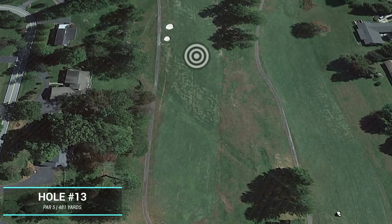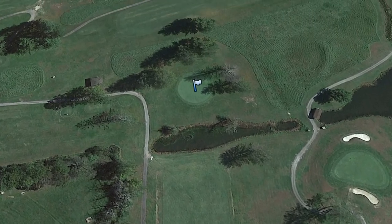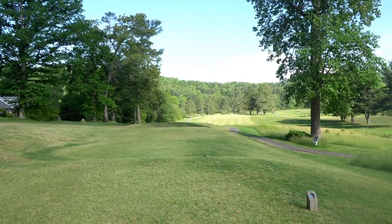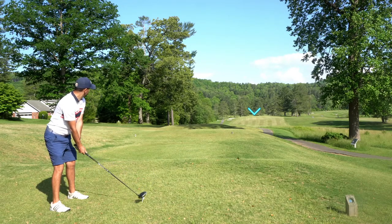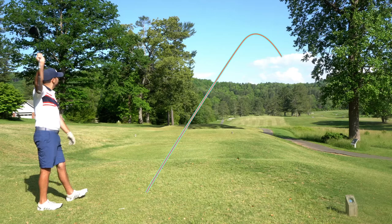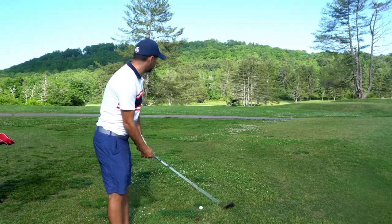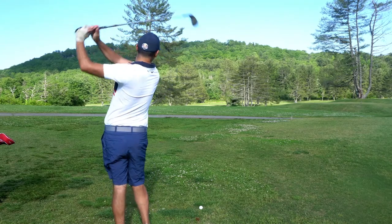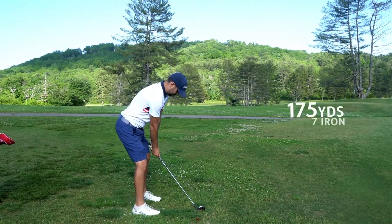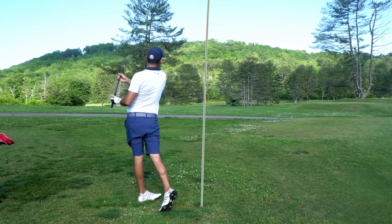Hole 13 is a 481-yard par five and there's a speed slope — if I can get to the top of the hill, which is only about 260 yards, we should be fine, especially with a little helping wind. Biggest thing: hit driver straight — we cannot afford to slice or duck hook it. Pushing it a bit to the right. Now I've got about 175 here — wind is kind of crosswind but slightly helping with a descended green. Taking seven iron for good contact.